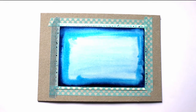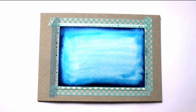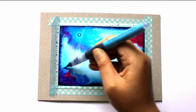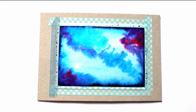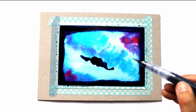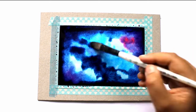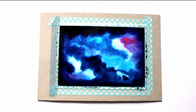and now I'm adding some turquoise, and when I add some of the brush markers I dab it a little bit with a clean brush. There's no method to creating these galaxy style backgrounds. It's just about experimenting and seeing what kind of effects you like. I would recommend leaving some white spaces in between so that you can get that additional depth.